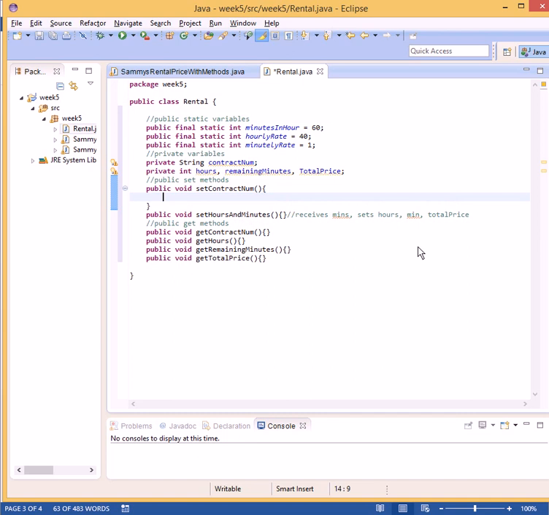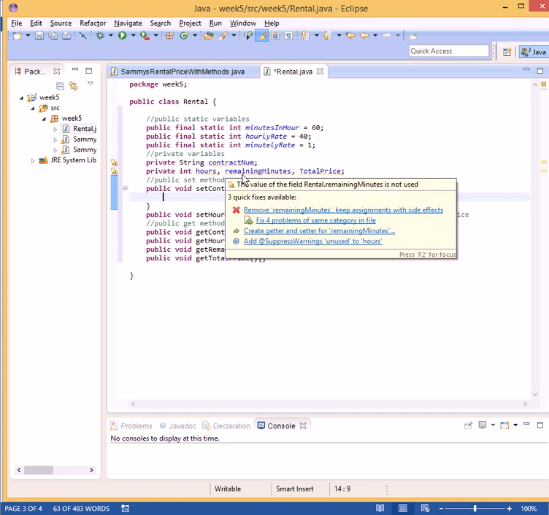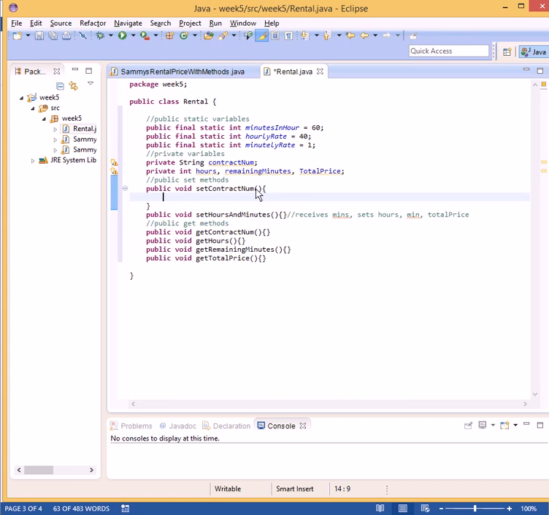What set does is actually set one of these variables. To set those, we have to receive something. This one's the contract num. I want to receive a string, because that's what it is, and we're going to call it contractNum, just like above.